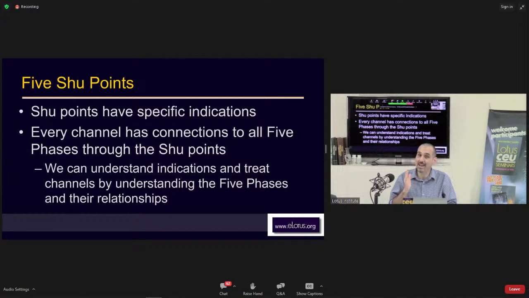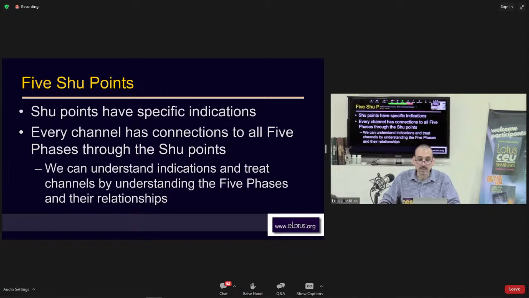Also, because, as I said earlier, the actions of acupuncture points did not spring up out of nowhere. And one of the core sources we see for the actions is that different point categories, especially like the five shu points, were traditionally ascribed certain actions as a group. And even understanding those actions, we can look at five phase and yin yang dynamics. Okay. So some basic principle here is that each of the shu points have specific indications. The indications help us derive the actions, and sometimes they're described as actions.